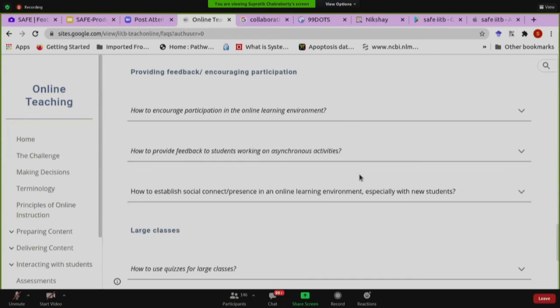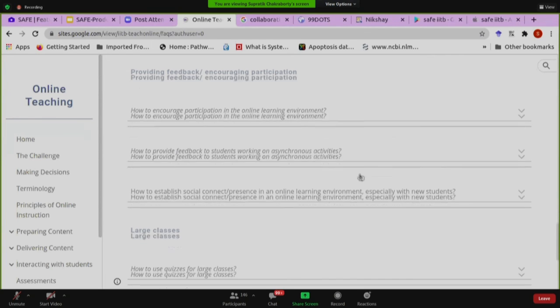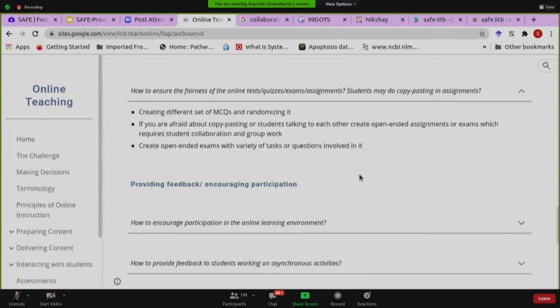Providing feedback, I think we have talked about this in several contexts, even for exams. Once a student appears in an exam, and if a student gets an answer wrong, I think it's very important that some feedback goes, and this feedback can be automated. Even Google Forms allows you to provide this. Moodle definitely allows you to provide this. So when a student sees that his or her answer is wrong, they also know why it is wrong and what they could have done. These are the kinds of things that really help students stay engaged with the assessment process, and also feel that even though the medium is online, there is some personal touch to their difficulties, their concerns as they're going through this assessment process.